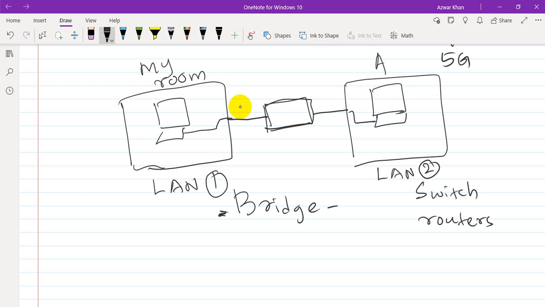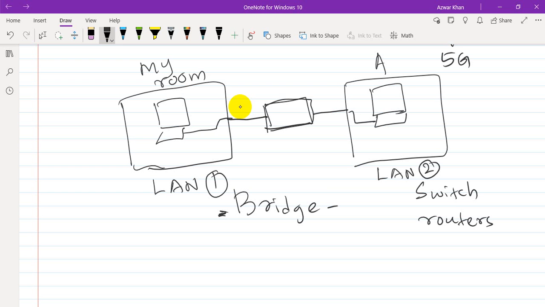How this connectivity takes place and how we are going to connect is all about the practical aspect. So first of all, you have to understand theoretically how this device works. If you take two local area networks, in order to connect them, you can use this device called a bridge.